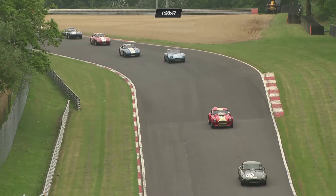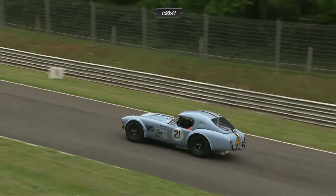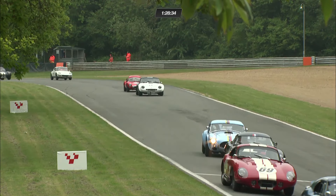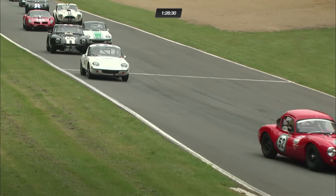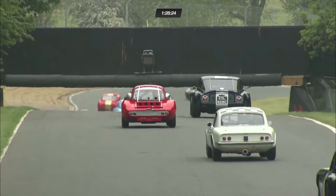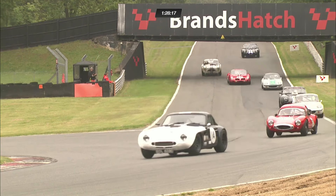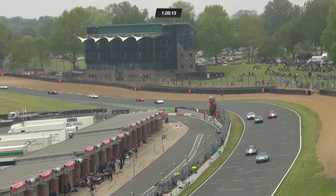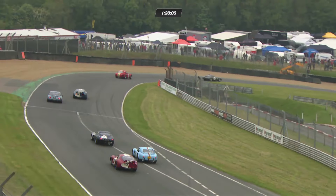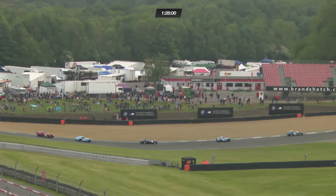Andrew Jordan has started the number 27 Daytona Coupe, lying in fourth position at the moment — that's the car he built for Roy Alderslade. He's just behind the Whittaker TVR. Look how small that little Ginetta is. I believe those Ginetta G4s have got independent rear suspension. Ginetta is now a company up in Leeds, but the founders, the Walkler brothers, are still allowed to build these replicas. And that's being driven by Mike Wilds, ex-Grand Prix driver, ex-Formula 5000 ace, with lots of success at Le Mans as well.